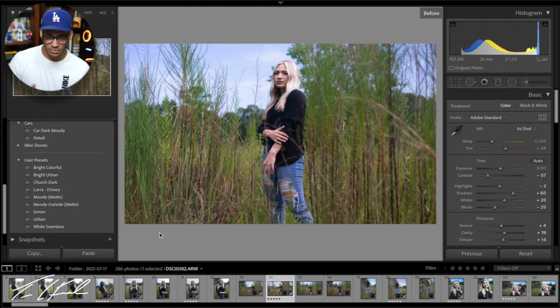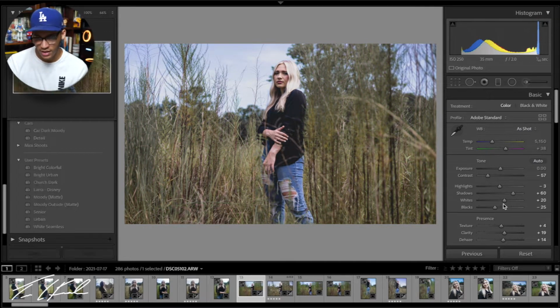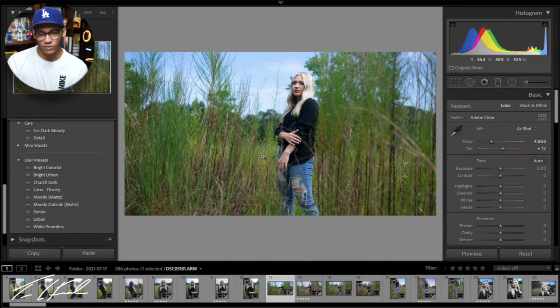So just starting out with the before, there was a lot of green in this picture. I'm highly against anything green and yellow. I think they take away from the picture so much. You can kind of see that this picture is already edited because it is. So I'm just going to start with a clean slate. It's almost the same picture.